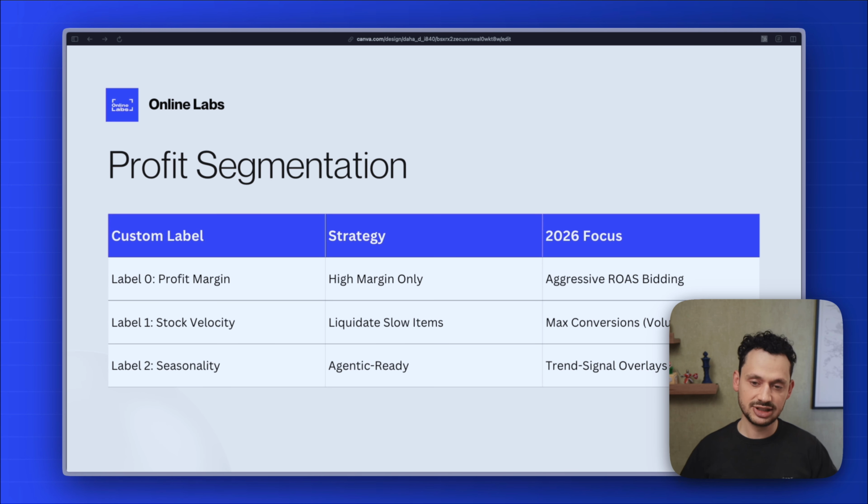In terms of profit segmentation, here we have 3 different custom labels, different strategies that you can use. For profit margin, we would like to target products that have high margin and set an aggressive return on ad spend, target ROAS bidding strategy. Then we have stock velocity. Here we're going with the volume, so the margins are not that high, but we're trying to get as many sales as possible.